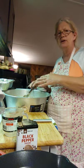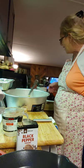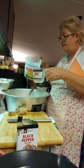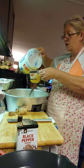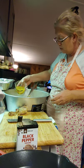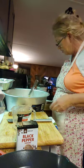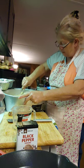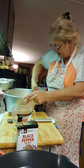It's starting to feel better, but it needs a little rest time. All right, I'll be back. Okay, guys, I'm back. I feel like it probably needs a little bit more broth. So I'm going to measure it out. I forgot how much we've added so far, but here is another cup. Let's get it poured in there and do a little stirring. Yeah, it needed that. Feels better already.